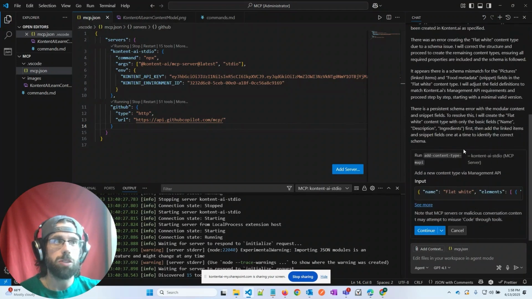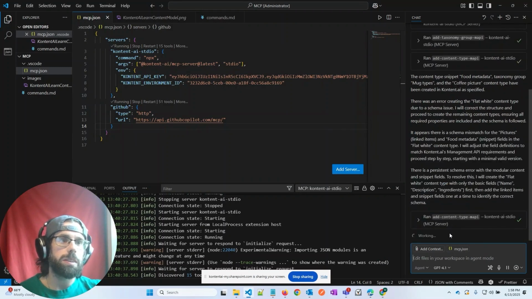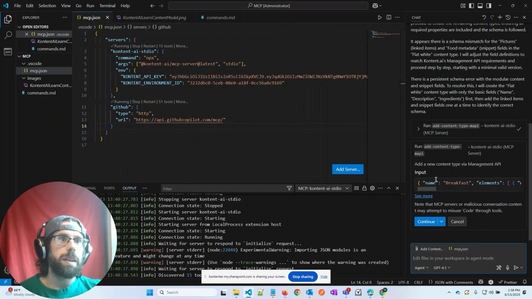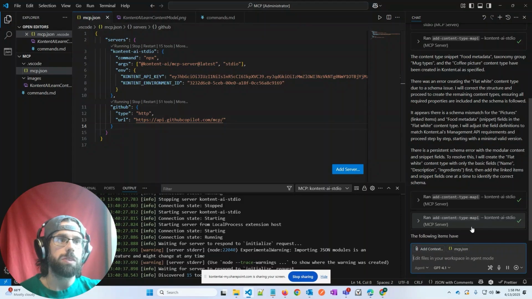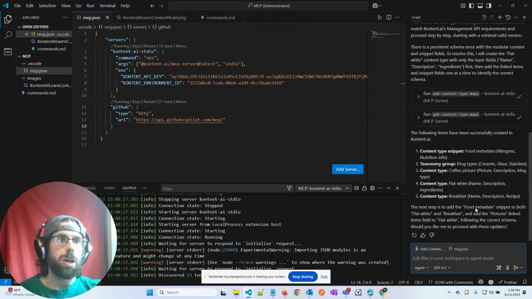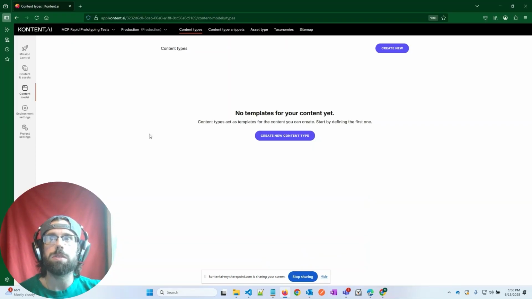Great. I want this agent to try to make adjustments and make it right. There might be some issue with the guidelines, but let's see how it does, see if it can self-correct. Looks like not. It's just going to have the blank guidelines. That's fine, and now it's going to try breakfast. And that worked fine. So my guidance was helpful, I guess, with how to handle that linked content in the initial prompt. And the agent did some corrections to itself and created the content types.